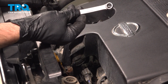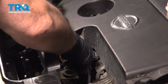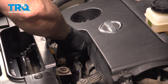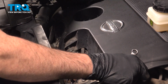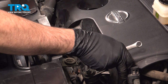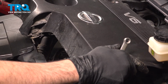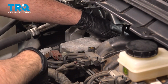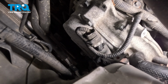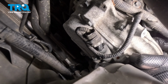Now on the 4th bolt down here, we're going to use a box wrench. So we're able to remove the 2 on the back portion, set those aside. Lift up and remove that cover and set it aside. If we come back to the back side here is our solenoid itself, and there is a 10mm bolt. It's right down in this area here. You can just barely see it.